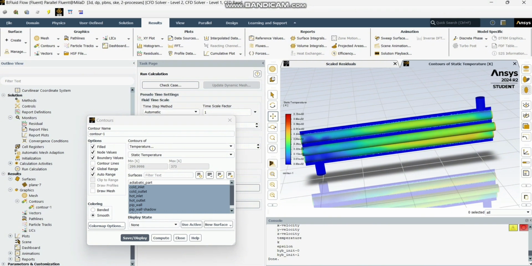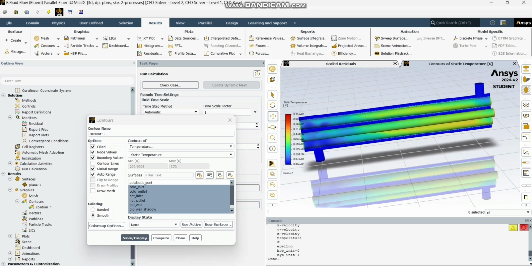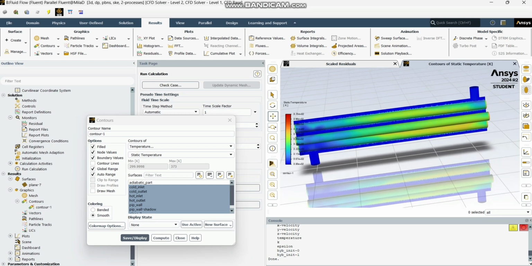So, what's happening physically here? This is the temperature across the length of the tubes. The red at the inlets shows the hot fluid entering at around 373 Kelvin. As the fluid flows down the length of the exchanger, it gradually cools.